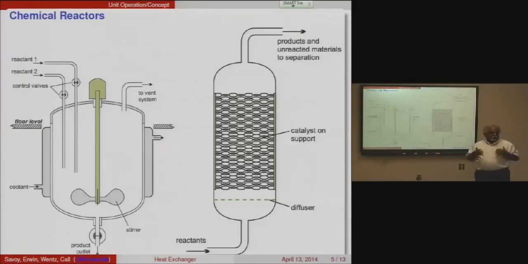A chemical reactor is a unit operation. By that I mean that everything you need to know about a chemical reaction, the vessel and any catalyst and so forth, you're going to put in a box and call it something that describes that particular operation. In this case, a chemical reactor, whether it is a reactor like that on the left or a catalyst reactor like that. It's a unit operation.